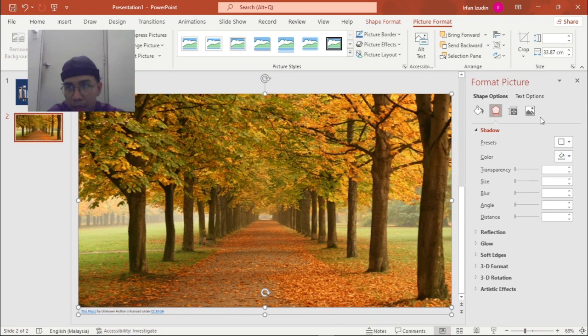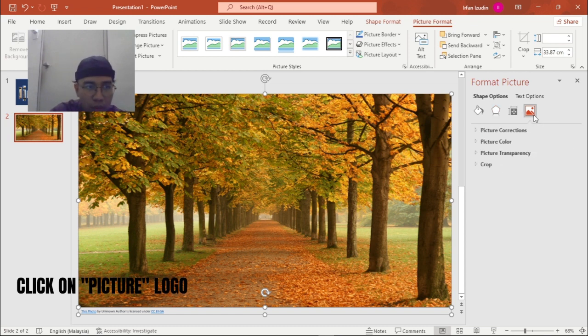After you choose format picture, choose the picture logo and go to picture color.